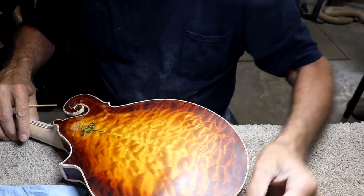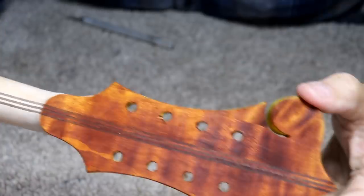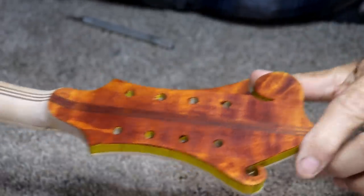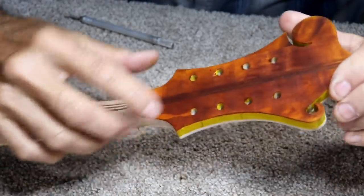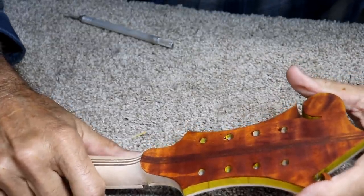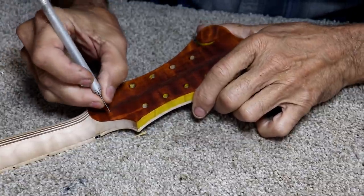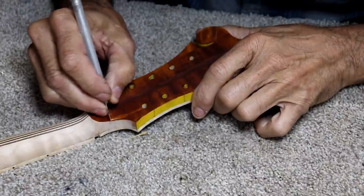I'll show you what it looks like when I get that all finished. Well, I put a little bit of the brown stain on the back of the peg head, and you can see there's a glue stain there. I didn't see that till I put the stain on there. People use black lights and things to show these up. I've tried black lights in the past, and they haven't worked for me. Maybe it's something to do with my color blindness. I don't know, but I don't ever see those spots till I put the dye on, and then they show up pretty good. So here I'm gonna try scraping it off.